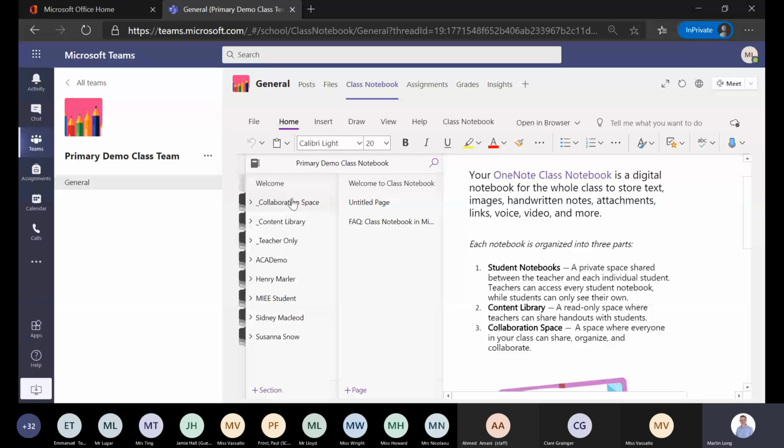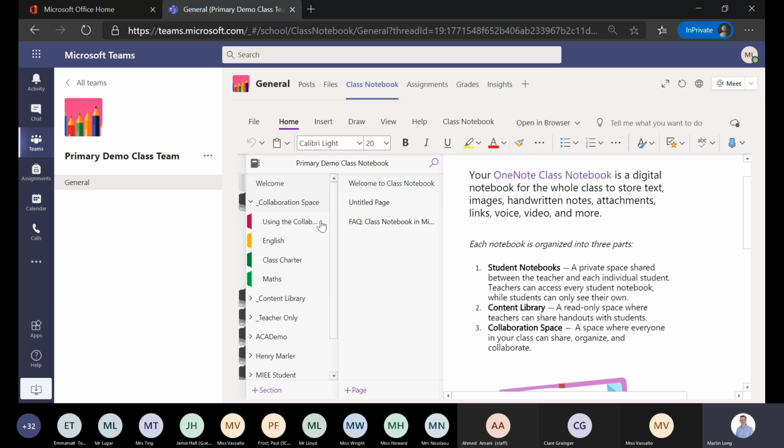One of the first things that I want to get you orientated with is the fact that OneNote, you can think of it like a digital notebook, but it can reflect the notebook that you have in reality. Think of it like a ring binder or a lever arch file, and inside that lever arch file you will have sections, and the sections in the OneNote can reflect that. They normally are cardboard dividers with little paper tabs on them, and they could be numbered, or you might write what each section is, and that's why these sections are divided up here. You may end up with subdividers as well inside your lever arch file.